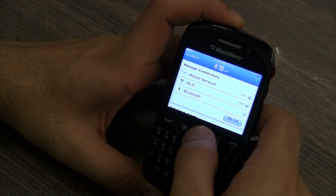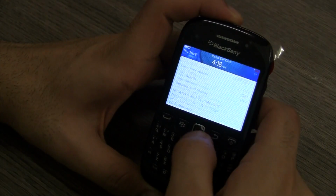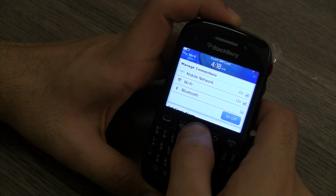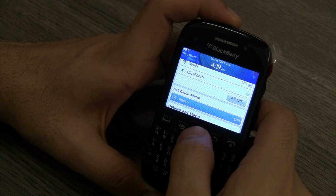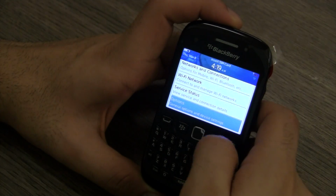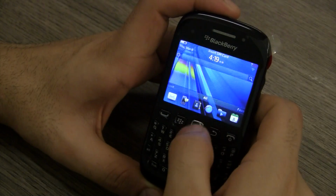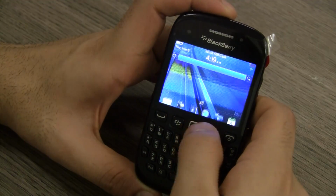You can tap on here to bring out your quick connectivity, and it's almost like a quick toggle for your settings. So you have mobile networks, Wi-Fi, Bluetooth and all of that happening over here, along with quick links to the alarm and other settings. So you can jump into general options from here as well. This is your notification panel, so if you have any new notifications, that will show here.